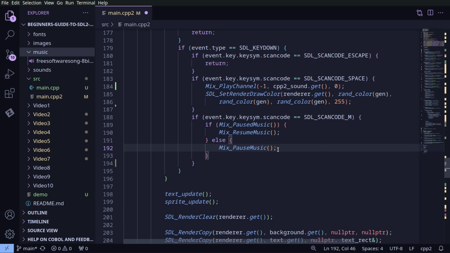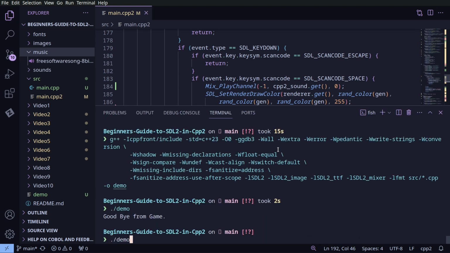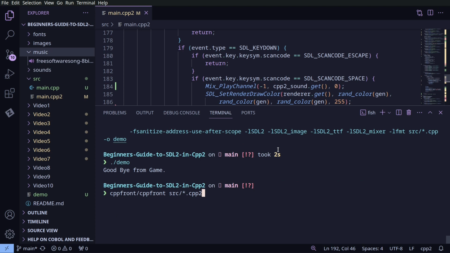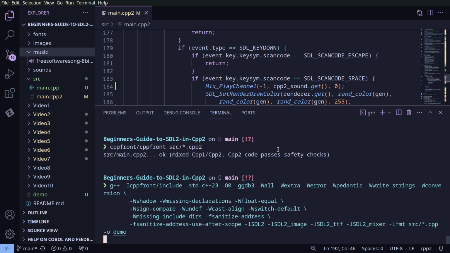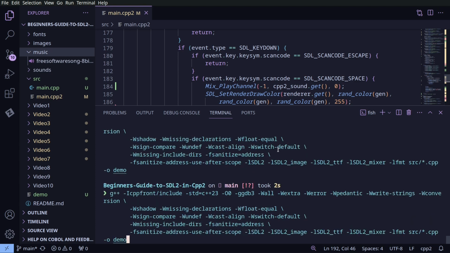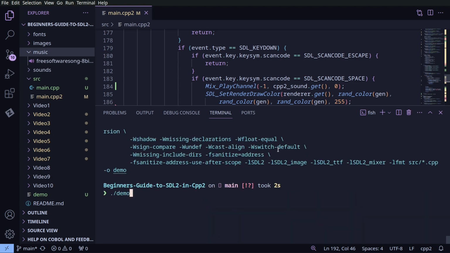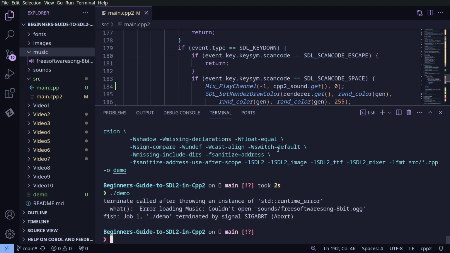Okay. So I'm going to let the music play for a couple seconds, then I'm going to pause it if this is all working correctly. Oh, what did we got going on here?